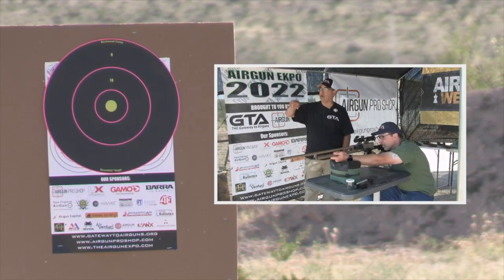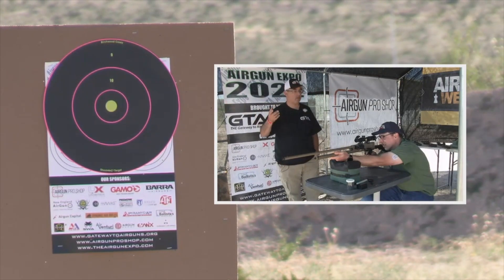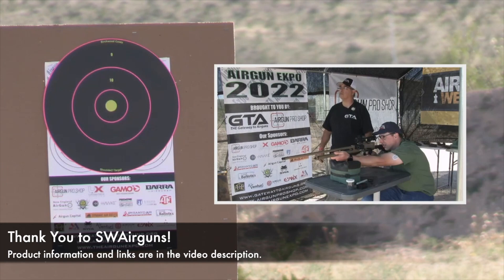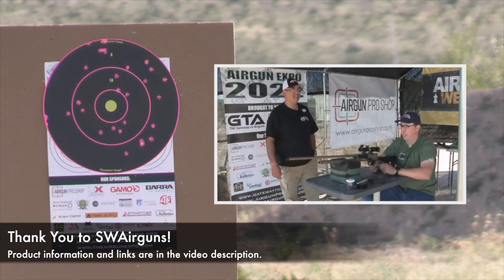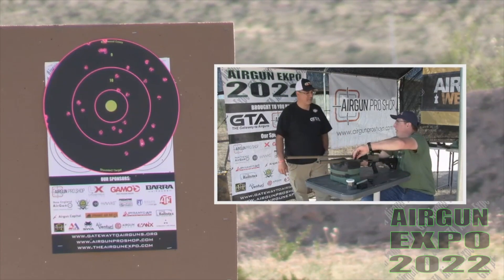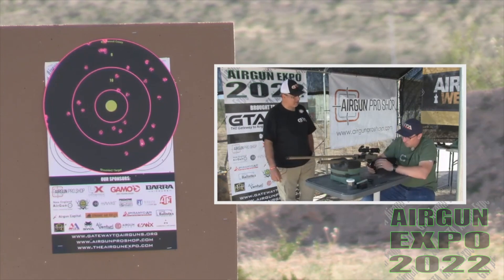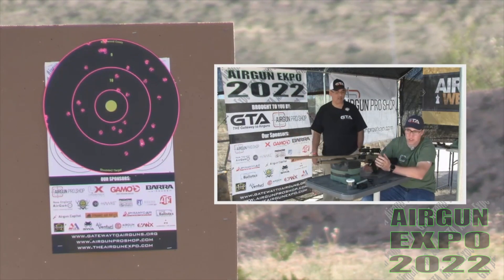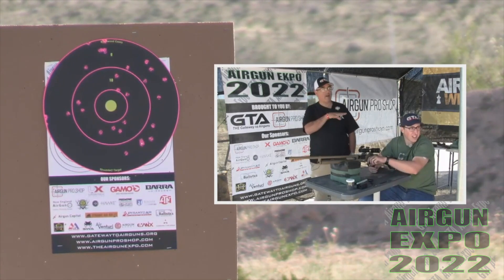We're at 25 yards — at 35 yards we were dead center on the scope, and at 25 yards with shot we're still holding center. It groups pretty well. You hunt squirrel with this? Yes — best day with squirrel. I've been using mine with the extra full choke, and with a pattern like that you're easily going to be able to take a squirrel off a tree, even if it's in thick leaves.